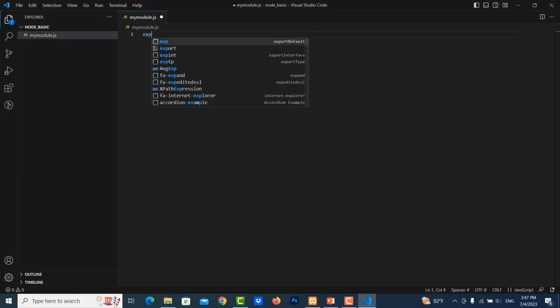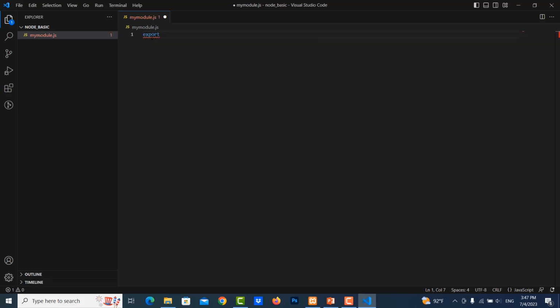and then I write the keyword exports, the function, or we can say the property name, my data types equals function, then we return that.